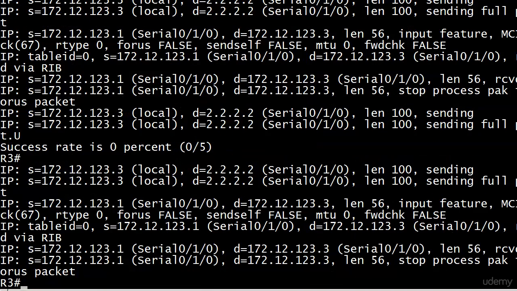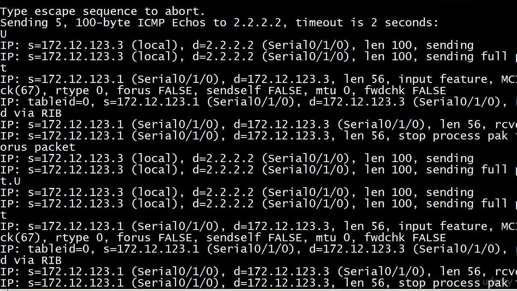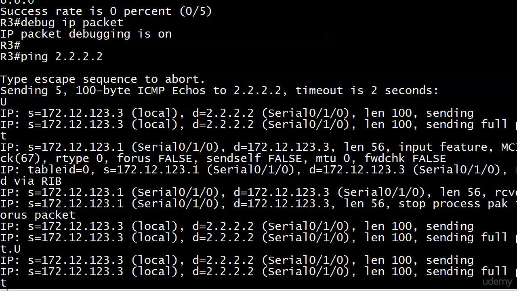Another thing with debugs here that I want to mention is that either in a production network or in a lab or in a practice exam or on the real thing, and this has happened to me in all 4 situations, you're going to see a debug output sooner or later that you haven't seen before. And when you're working with something you haven't necessarily seen before, it's easy to lose your head a little bit. And I'm going to use the P word here. I'm going to say panic a little bit. But don't do it, because even if it's debug output that you haven't seen before, if you remain calm, you can see what's going on here.